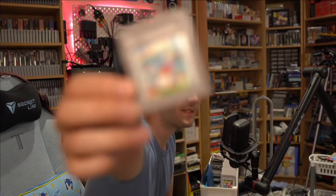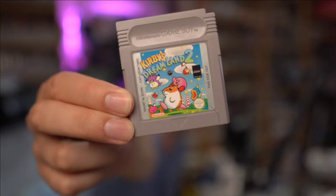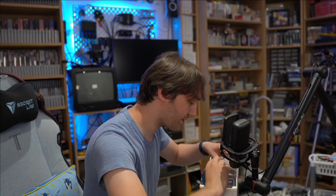Dreamland 2. I did find out recently that the UK version of Dreamland 2 is actually really rare. Because it says UKV there. That's actually a really rare version of Dreamland 2, because most of them are just European.